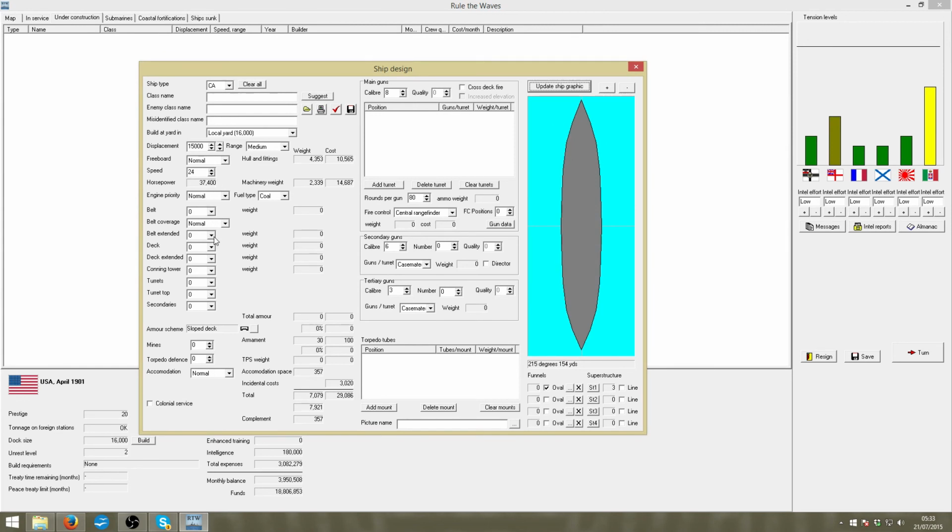Next is armour. I'm going to put 6 inches on the... Oh, I don't want the extended belt. 6 inches on the belt. 6 inches on the deck. 5 inches on the conning tower. 5 inches on my turrets. 3 inches on the... 2.5 inches on the top of the turrets. And then a couple of inches on the secondary. We'll stick with the sloping deck armour. So it's quite there, good. Normal accommodation. I'm going to fit this one for colonial service as well.